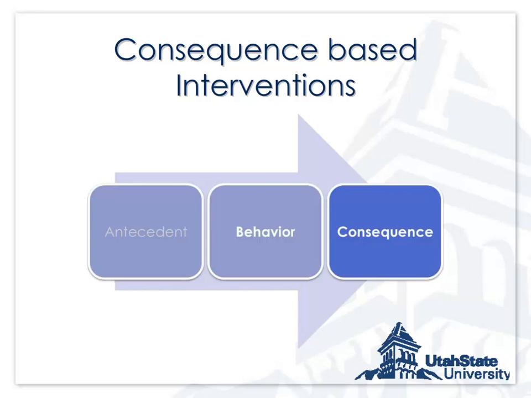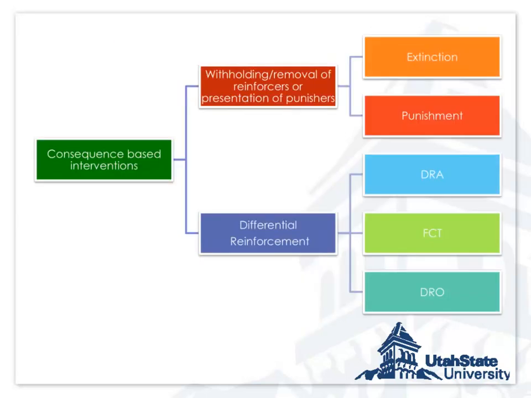Consequence-based interventions are interventions that occur after the behavior, rather than on what precedes the behavior. This involves identifying consequences for the behavior, such as withholding reinforcement for the inappropriate behavior or providing reinforcement for a more appropriate alternative behavior. A variety of consequence-based interventions are available to decrease or eliminate challenging behaviors.